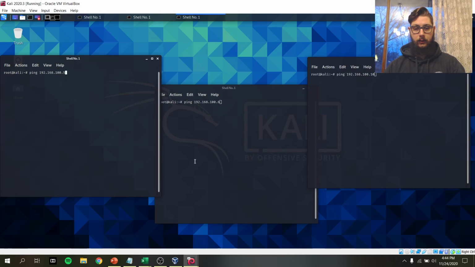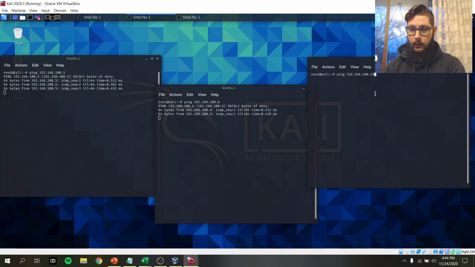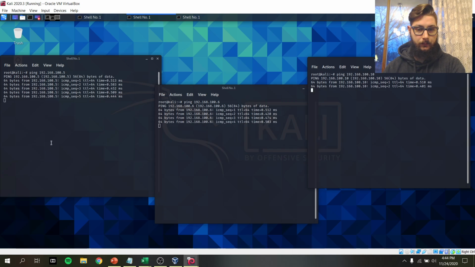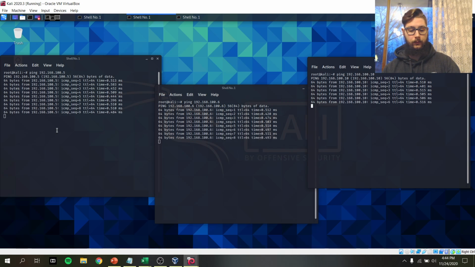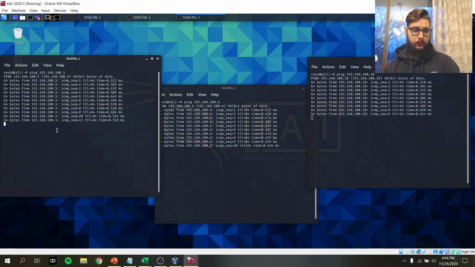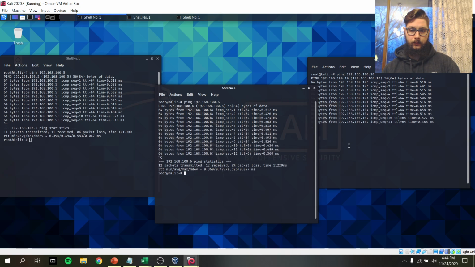So this is my Kali workstation set up in here, and I'll go ahead and ping these to show that that works. And we have a 0% packet loss on all of those.